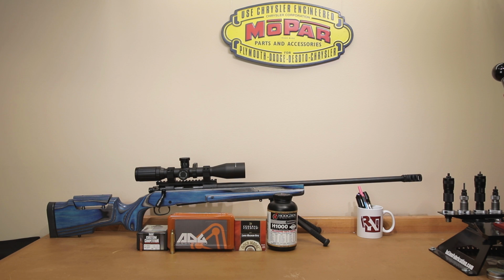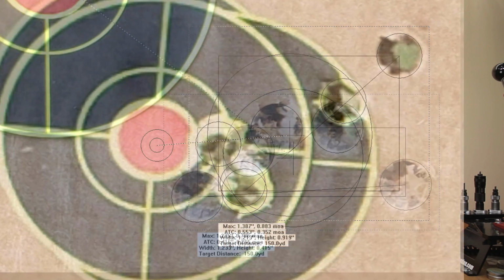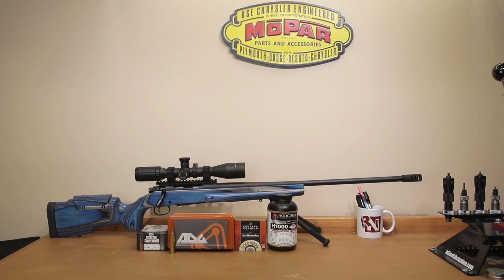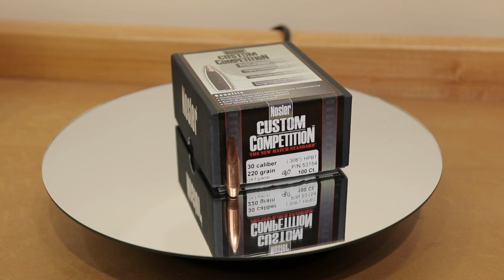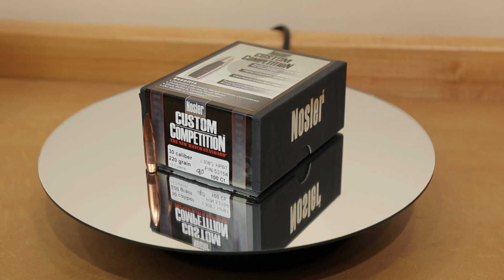Simply all we need to do is pick our projectile out, which is going back to our Nosler Custom Competition. Out of the five we previously tested, the 150 grain soft point did perform the best as far as groups were concerned, but to be honest, it's just not the bullet I really want to shoot in a 300 Winchester Magnum. Our bullet length is going to be heavier, and since I really haven't had any good luck with Nosler bullets, but we used it with H1000, we're going to punish ourselves and shoot them today on the channel.